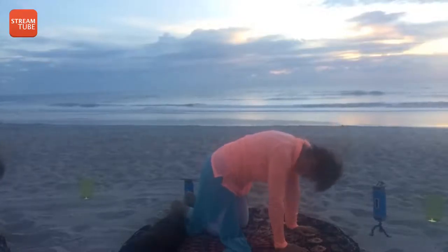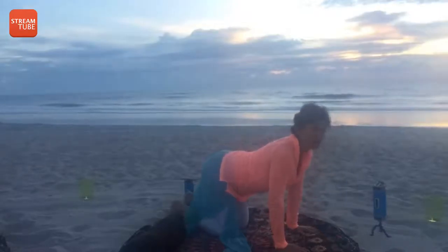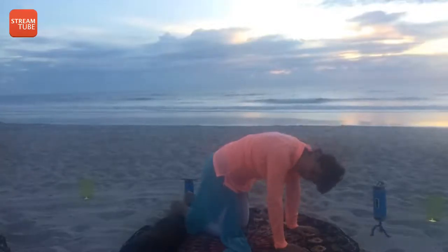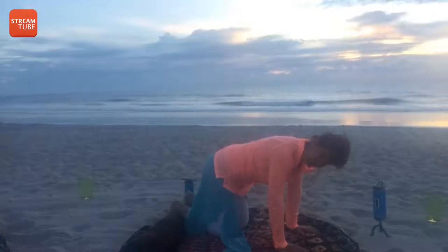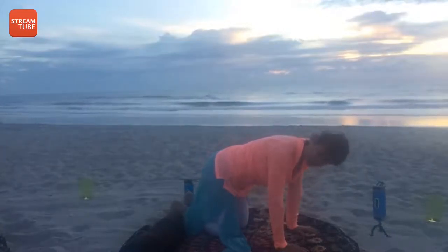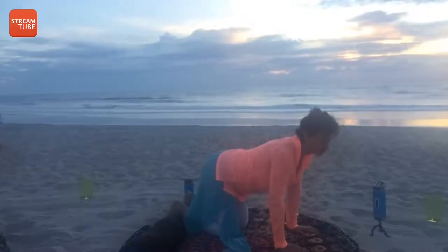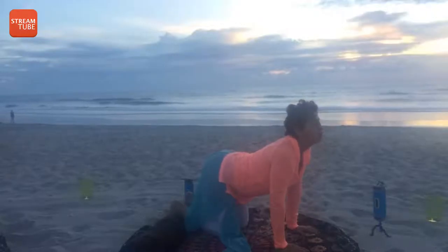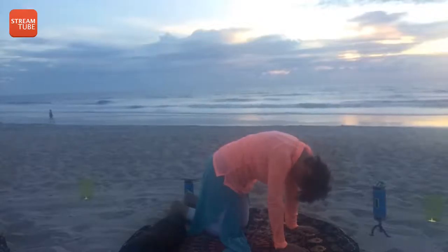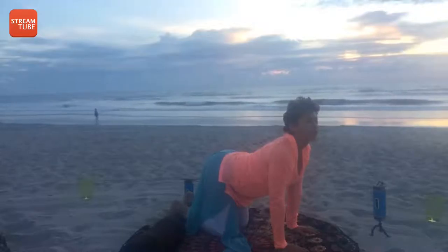Four more. Up. Out. Always keep in mind that we loosen up the jaw, we bring the tip of the tongue to the roof of the mouth to rest it there, but the mouth is closed. When we do this, we release pressure in the skull, we release pressure in the tension of our worries and our concerns. And we just let it go.